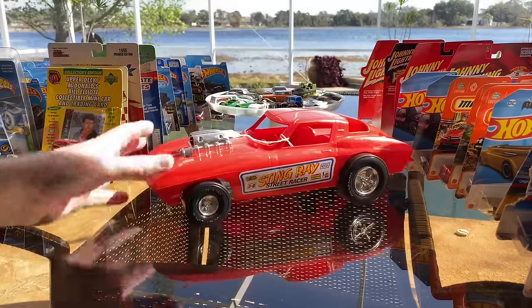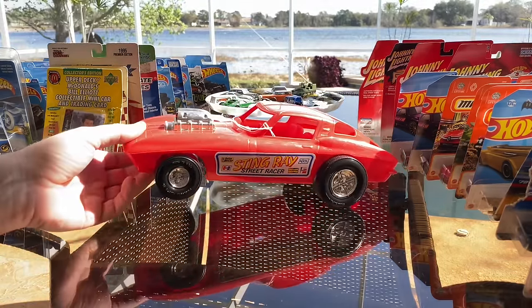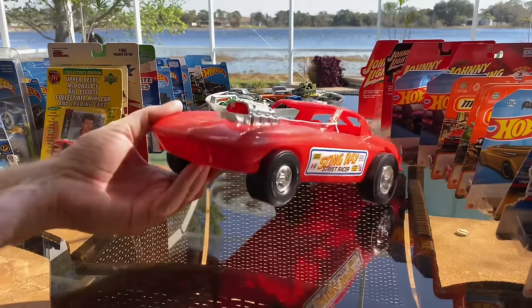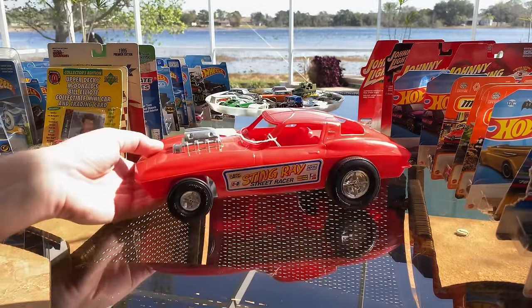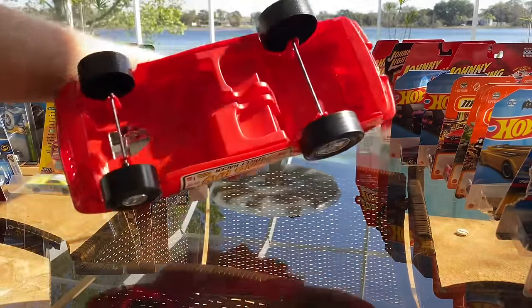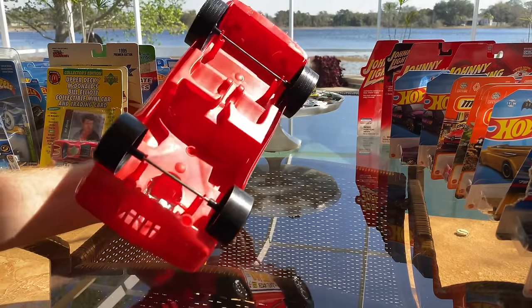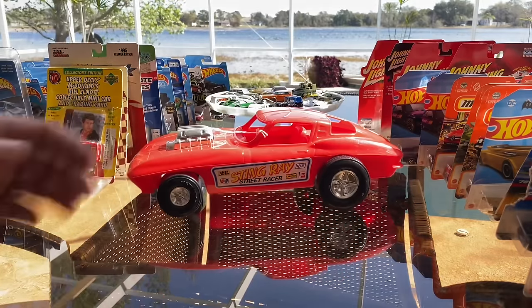I remember back in the day, you could go in the grocery store with my mom, pick one of these up for $3. Come home and tie a fishing line to the front of it and to the back of my bike and tow it all over the neighborhood, just drifting all over the place. Tow it until the wheels fell off. Literally. Get home, wheels were all chewed up. Didn't care. Probably the most fun I ever had.